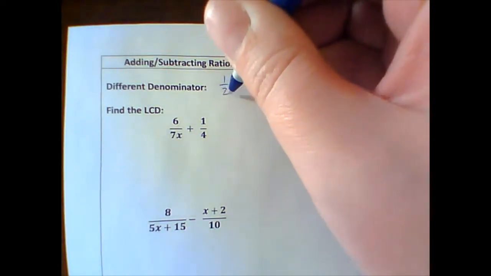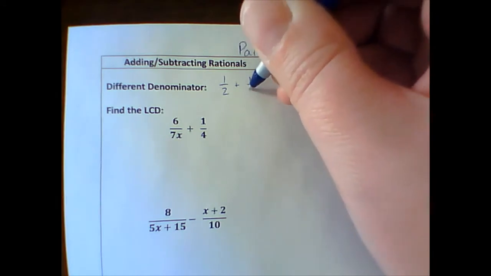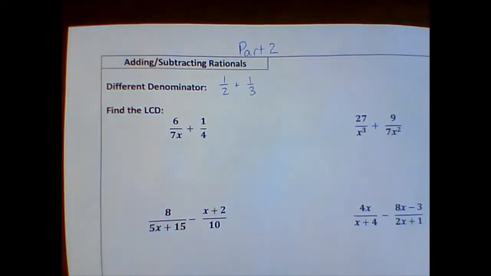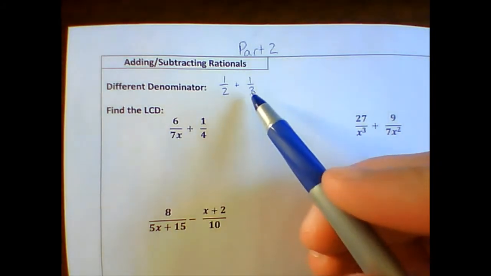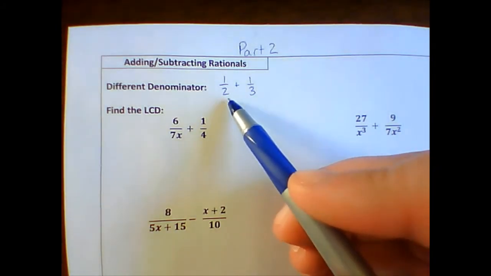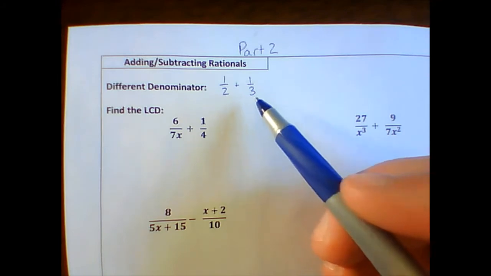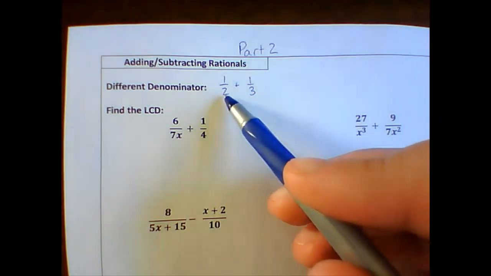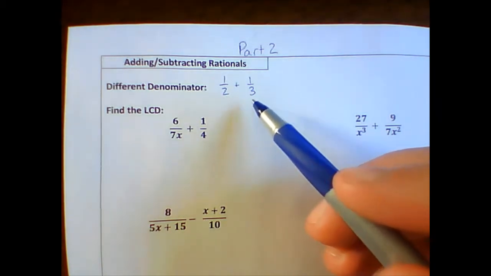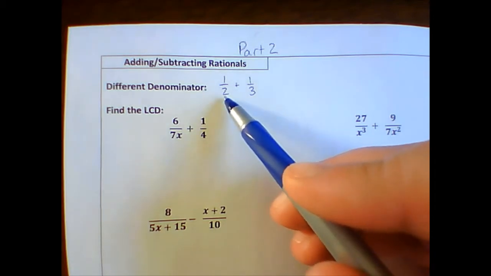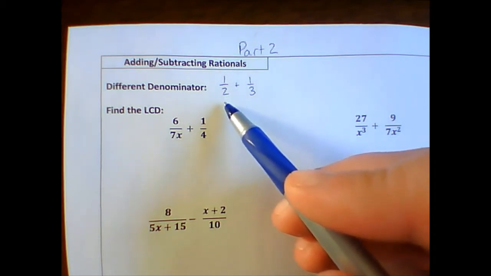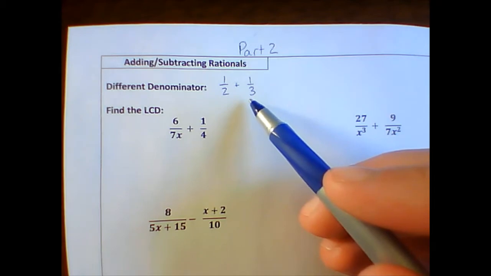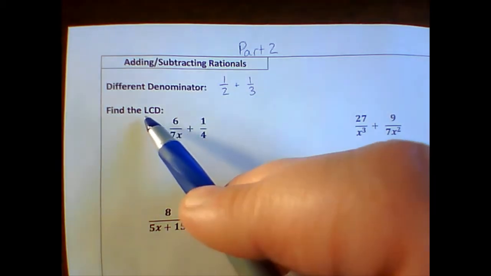denominators. Okay, so first of all, let's throw in the pizza example, just so we have one more reminder of what in the world is going on. These 2 and 3, these are units. Okay, one's feet, one's inches. You can't add them if they're different. You've got to get them to be the same number. So we're talking about the same size of things, of whatever we're talking about.